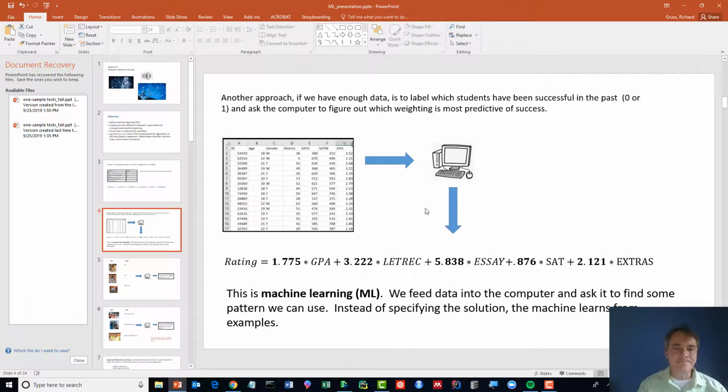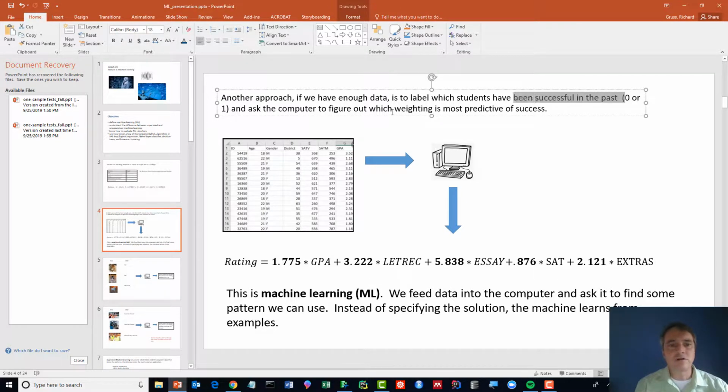Well, if we were to go the other way, rather than deriving those weights from just human experience, we might want to use machine learning. And so with machine learning, we take some data we've accumulated, let's say hundreds of thousands of students over the years, and we have some way of judging whether they've been successful or not. Let's just say we rate them 0 or 1 depending on some kind of threshold for quality of student. And so we've got this data of our historical students, and we've got that target, so-called, which could be 0 or 1, successful or not successful, and we have all of these different criteria that are visible to us for applicants.